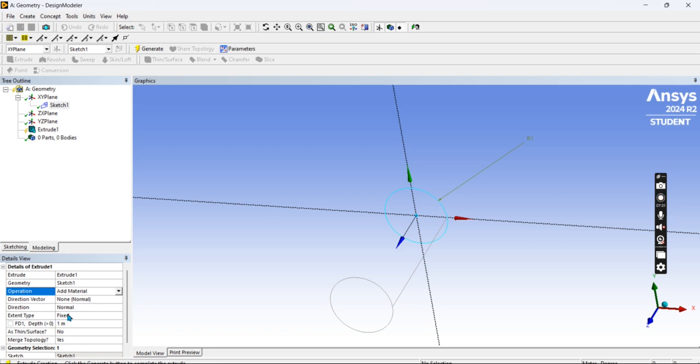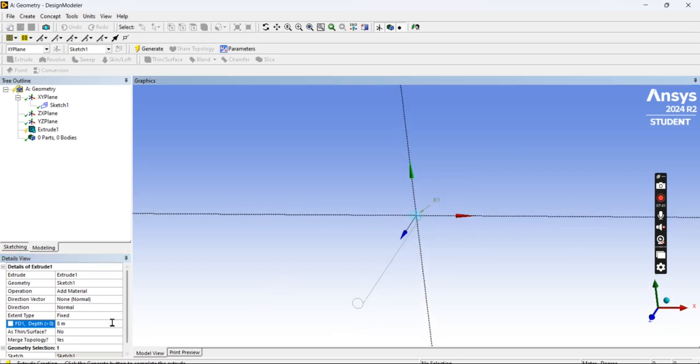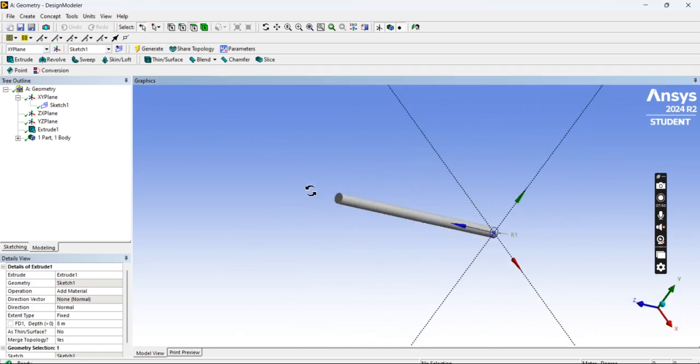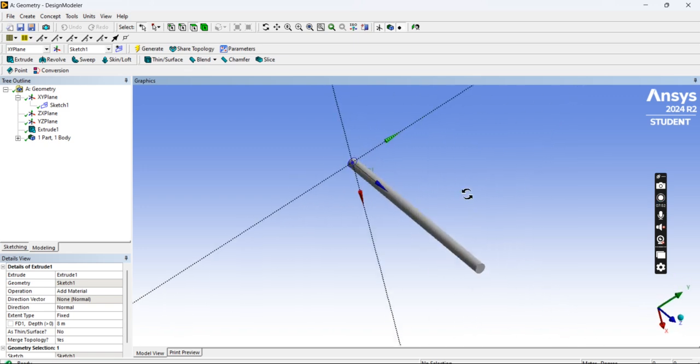Direction is normal and extent type is fixed. Let's say the length of our pipe would be 8 meters. 8 meters is a long pipe. And as I mentioned earlier, you have to tap this generate button to create an actual pipe here. See, it is a pipe.